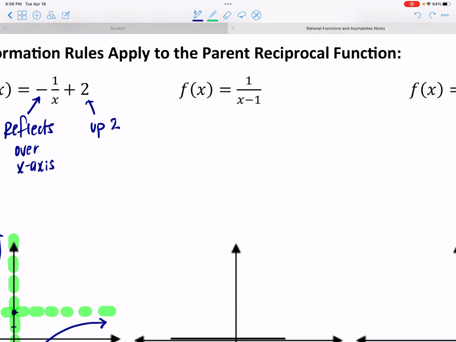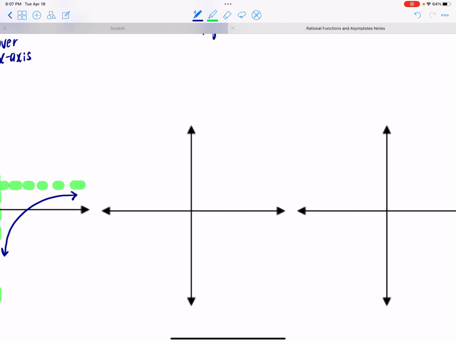Okay? So same thing here. I can see my parent function, and I know that just subtracting 1 from my input is going to make this graph shift to the right 1. So again, using the origin as my reference point, if I just go to the right one, this will be the point now where my asymptotes are going to cross. So the vertical moves this time, but the horizontal does not, because we don't go up or down. And we're not reflecting or doing anything else, so I'm just going to follow my branches. Make those branches approach those asymptotes in the new quadrant 1, quadrant 3 locations.